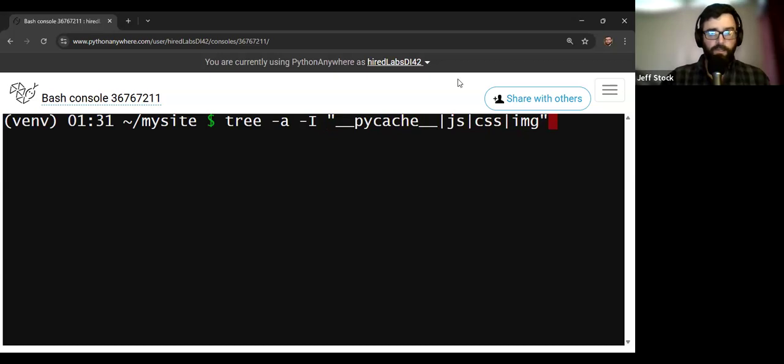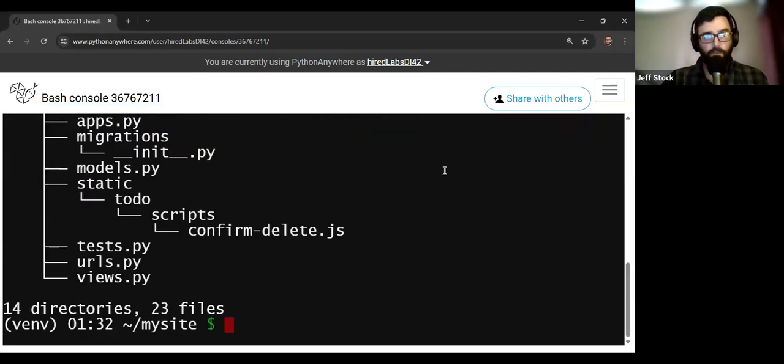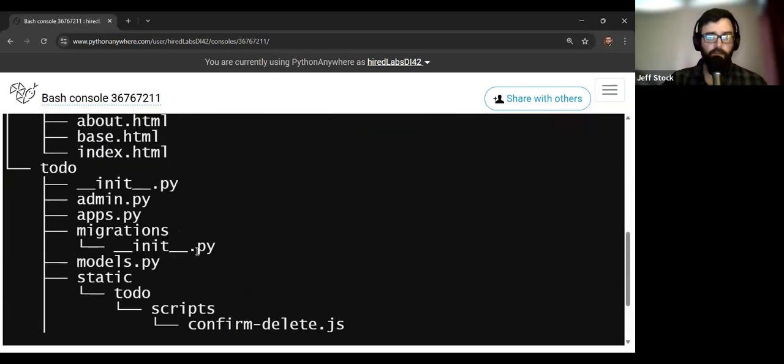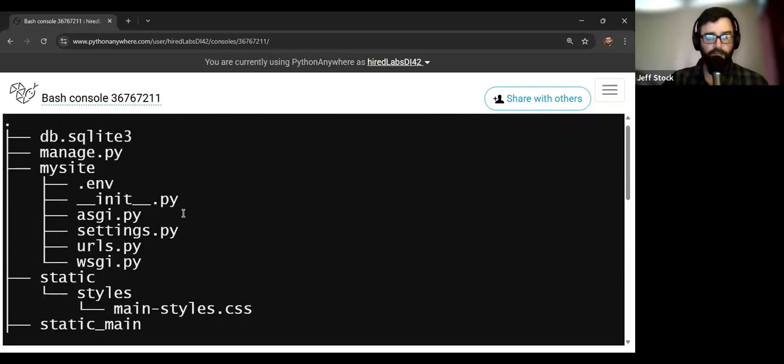And these things I'm ignoring are pretty specific to this project. Those are not universal ignore things. If you run this same command one level up in your home directory, it's going to give you a gigantic, huge tree because it's going to include your virtual environment and stuff like that. But all right, so when we run this, it should have a good output of our project structure up to now.